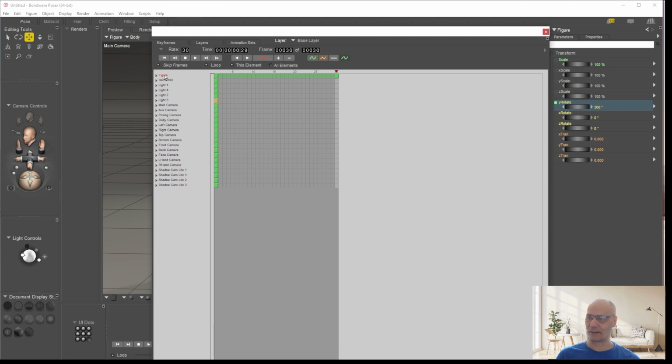What we have here is the figure snowman. We have frame number 1, see the frame numbers are at the top here, and we have frame number 30. And what it's done is it's used what's known as a spline tweening method. We can see that because this frame is a keyframe, it shows up as green. This frame is a keyframe, it shows up as green. And these frames in between are tweens, they show up as pale green. That means it uses this spline interpolation method. Interpolation is the method that Poser uses to calculate the tween frames, or the in-between frames.